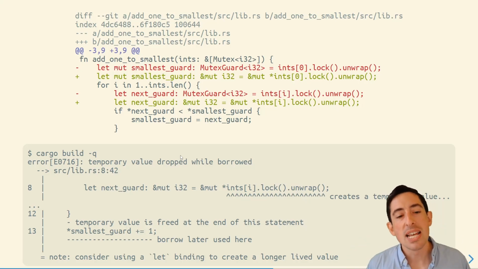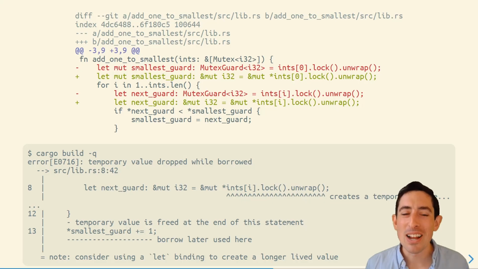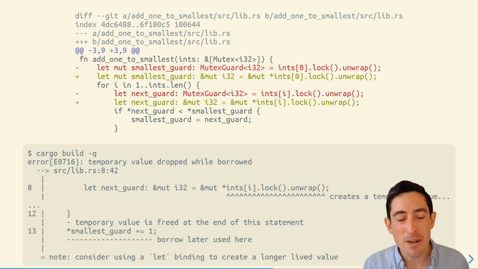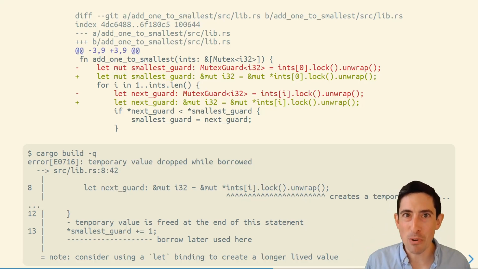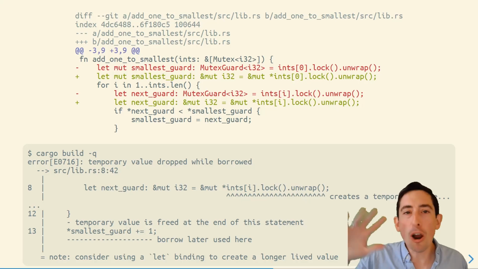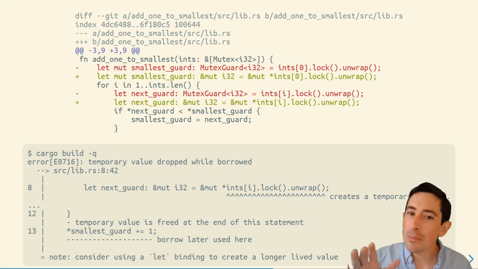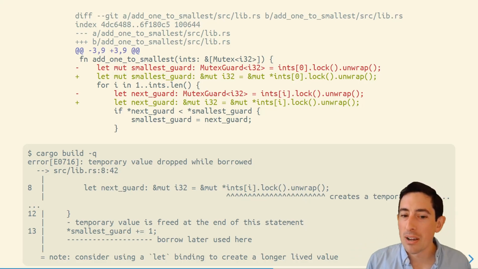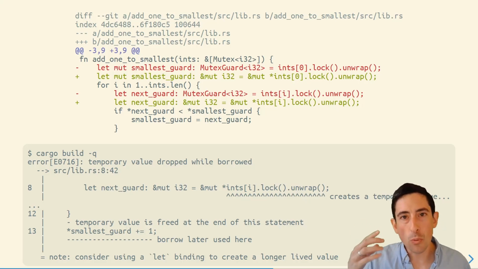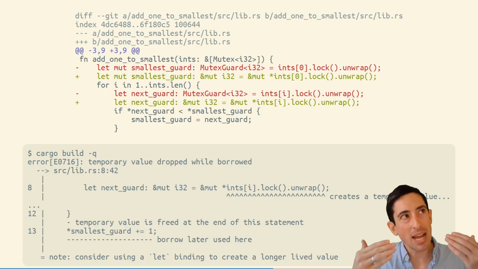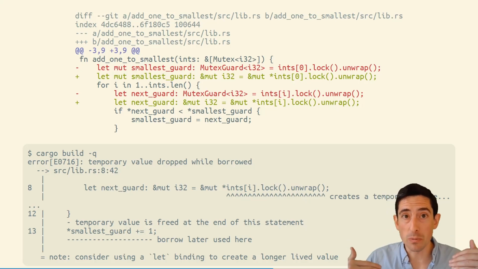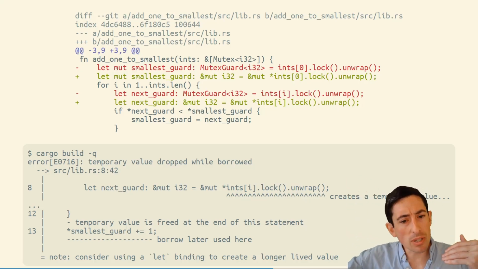So this is the part of the compiler that we often call the borrow checker. The borrow checker is the thing that's supposed to be catching all those bugs from C and C++, right? So when we're comparing Rust to managed languages like Python and Java and Go and Ruby, we're not usually thinking about the borrow checker because the garbage collector is supposed to take care of that stuff. But when it comes to resource cleanup, we remember we didn't want to rely on the garbage collector, because the garbage collector does its work later, and we need resource cleanup to happen sooner, immediately when we're done with resources. So we're not relying on the garbage collector.